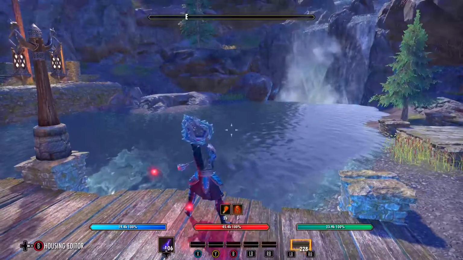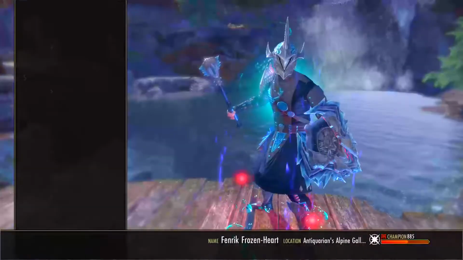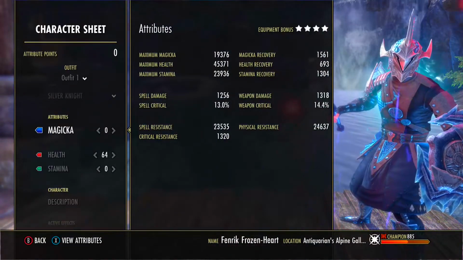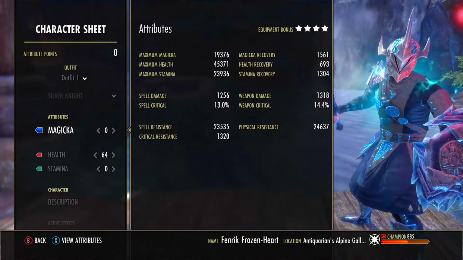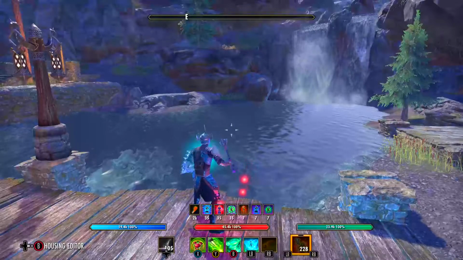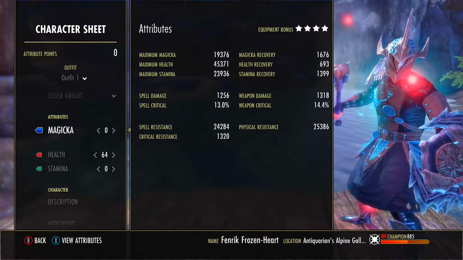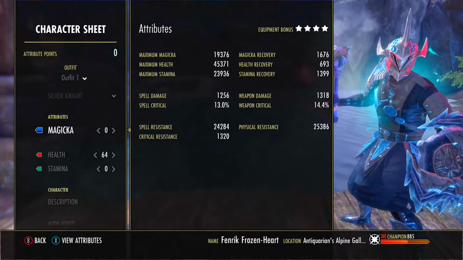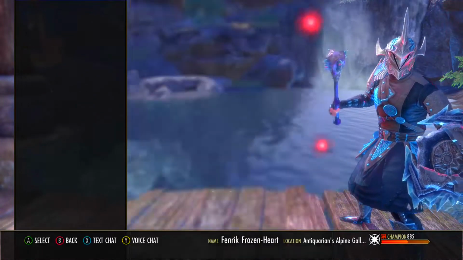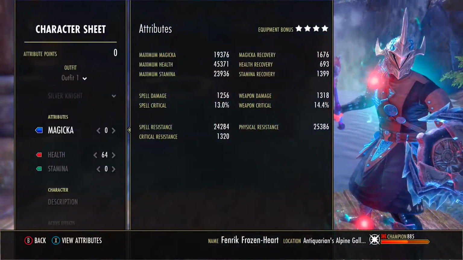Now for recovery wise, here we are going to buff up the guy. For magicka recovery, we have 1,500 with health recovery sitting at 600, stam recovery at 1,300. On our back bar here, our magicka recovery is at 1,600 with health recovery at 600 with stam recovery at 1,300, almost at 1,400 there.